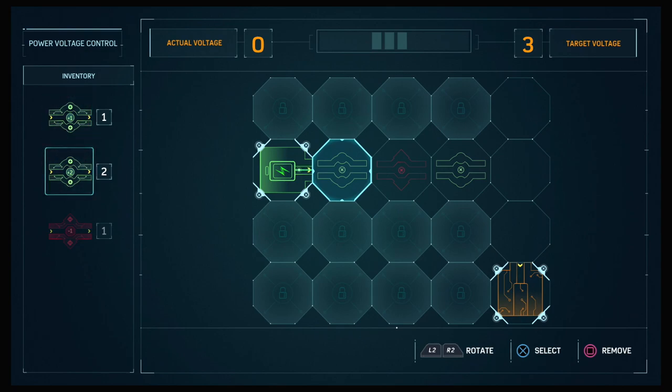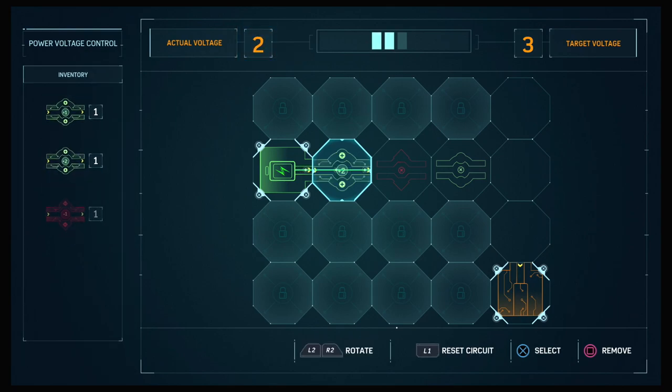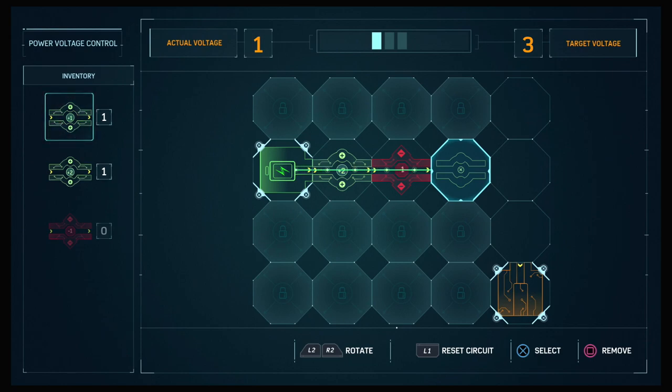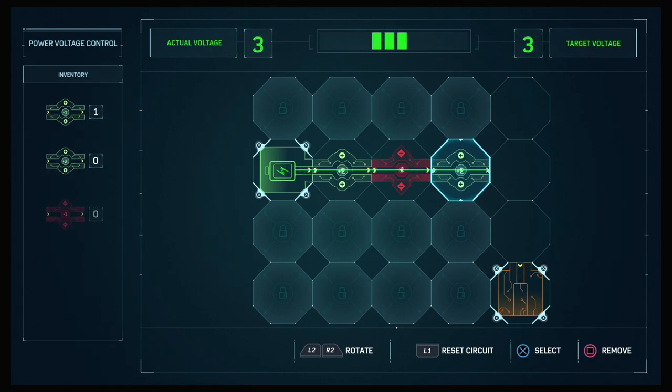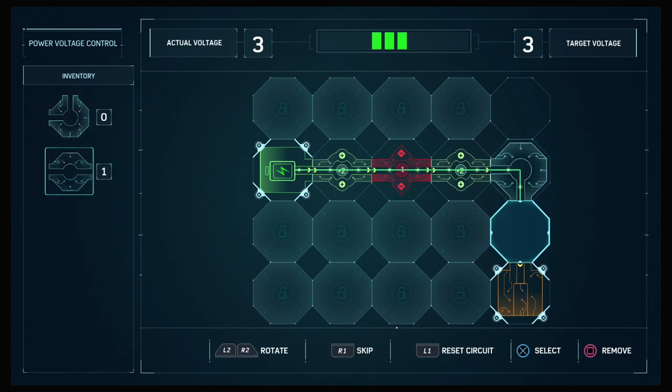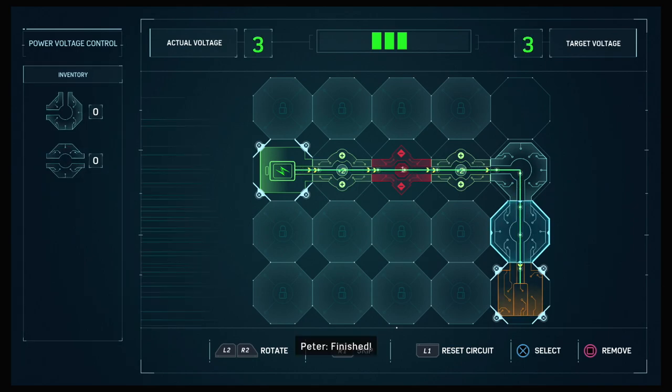So I need 3 volts. Okay. So that'll give me 2. The red one's -1. So yeah, I'm on 1 volt. So then if I do this, that'll give me 3. And then I need to get round here. So does that give me more volts than I need? No. Finished.